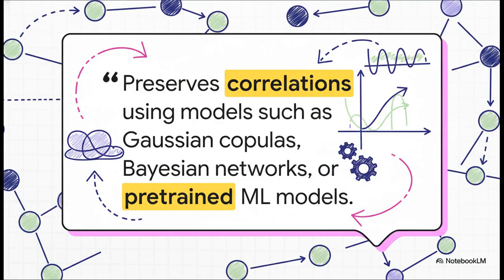Now, you might see some technical terms here like Gaussian copulas and think, whoa, what does that even mean? Don't worry about the jargon. This is just the fancy statistical machinery the system uses to learn all those hidden relationships between the variables. It's how it makes sure the final data doesn't just look right on the surface, but that it feels right because all the connections within the data are realistic.